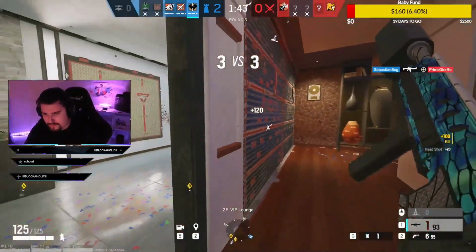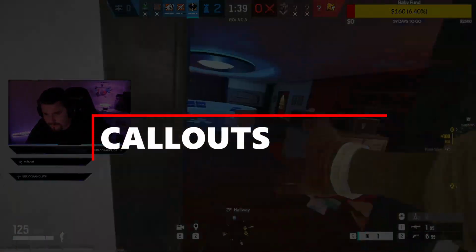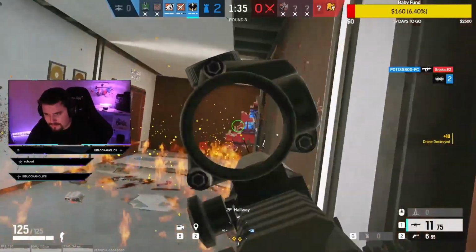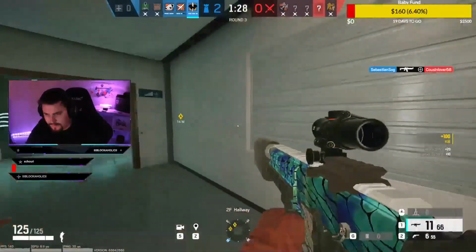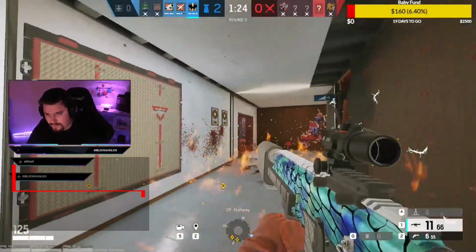The next tip I'm going to talk about, which goes with droning and pinging, is callouts. Now, callouts are so important in this game. I can't emphasize it enough, especially when it comes to playing with a stack. If you have all 5 of your team being able to communicate with each other seamlessly, you can really help yourselves in winning rounds.